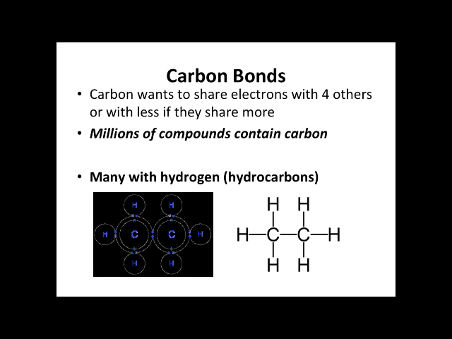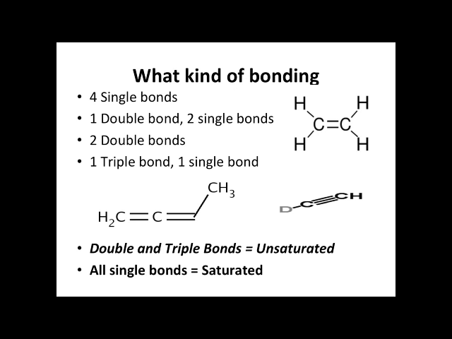But carbon actually wants to have 4 bonds. A lot of times it'll form 4 individual single bonds. If you look on the bottom, a lot of times it's just hydrogen or other carbons. When it's carbons and hydrogens, we call those hydrocarbons. And there's millions of different compounds that are formed of carbon, hydrogen, and some of them even throw oxygen in. We have carbohydrates that have oxygen in there, sugars and so forth. And so it can go through many different types of bonding.